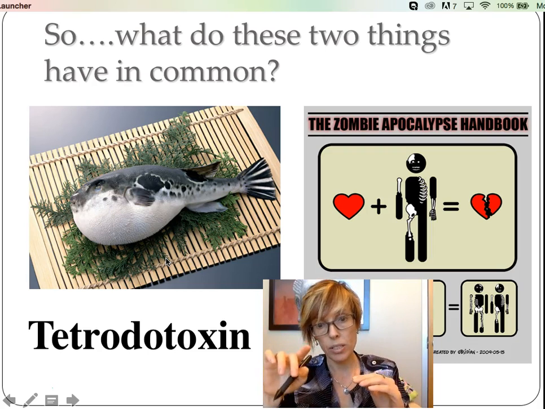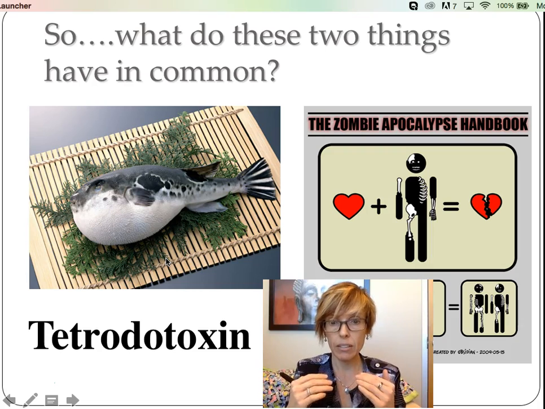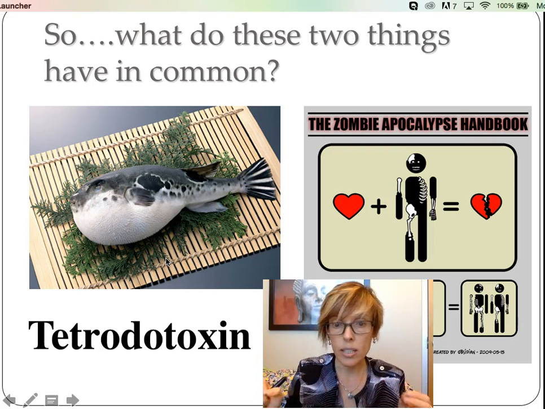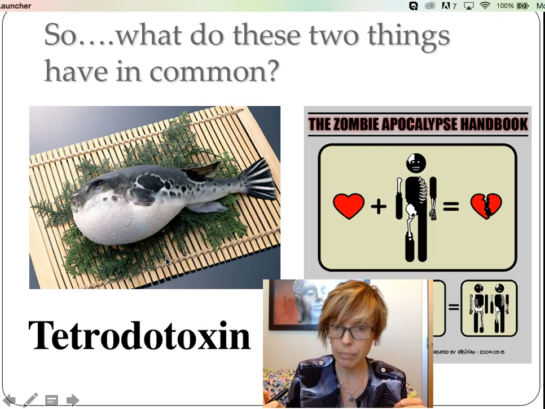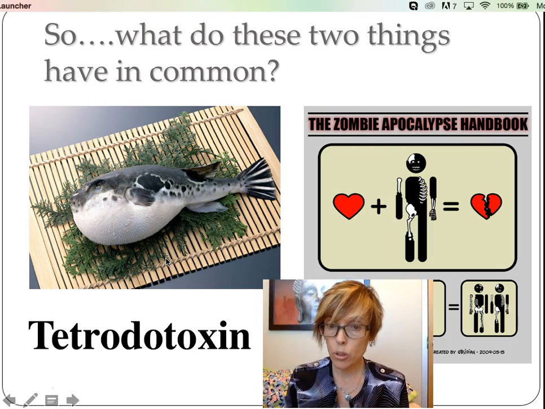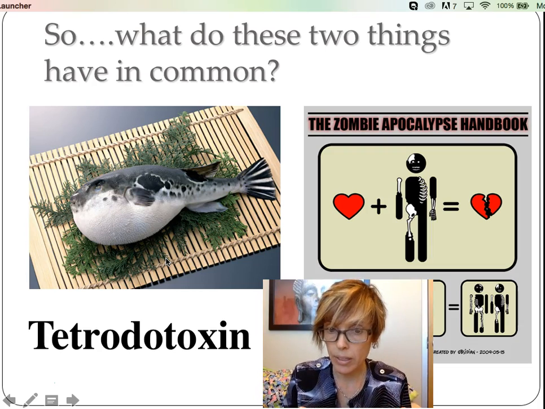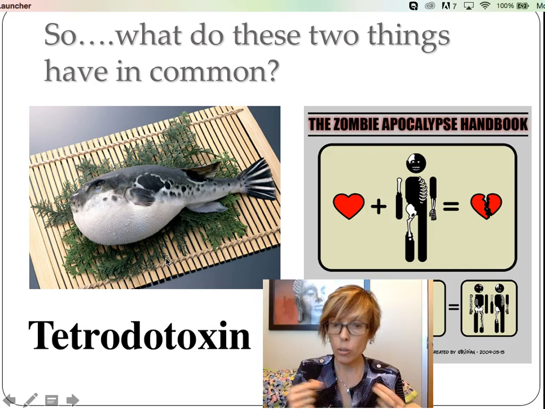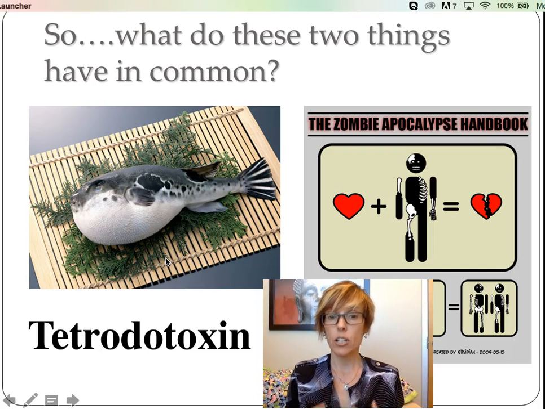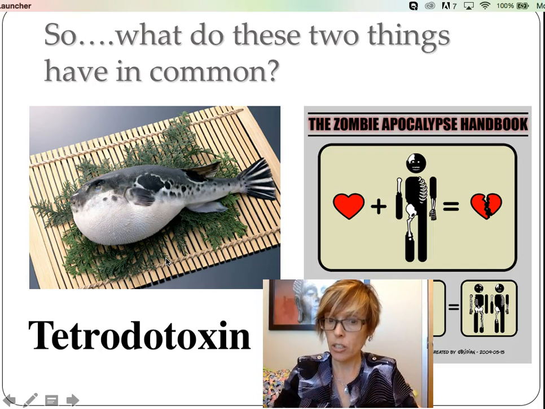You don't have that depolarization, you don't have any kind of action potential, no signaling going to muscles, right? So some people die every year of fugu poisoning. What ends up happening is they've ingested way too much tetrodotoxin. You don't open up the sodium channels, and basically you're paralyzed, particularly your diaphragm.